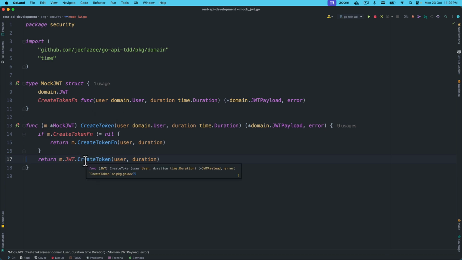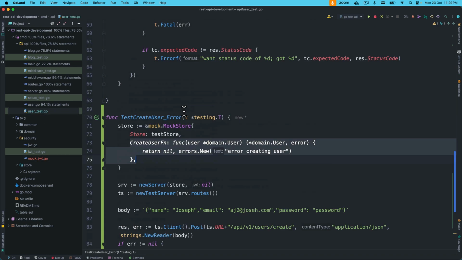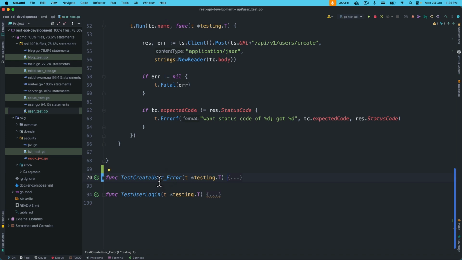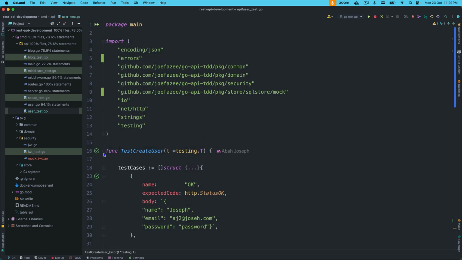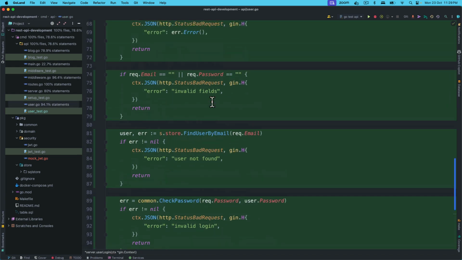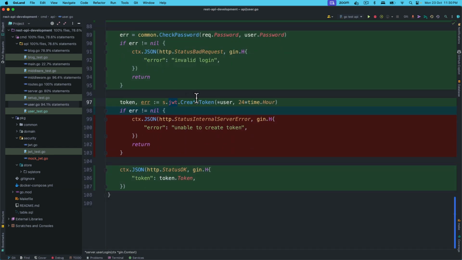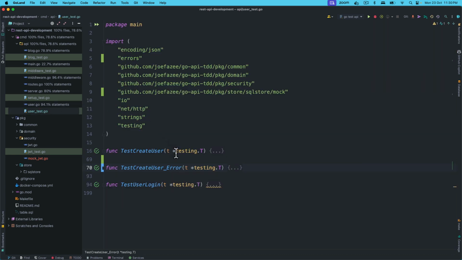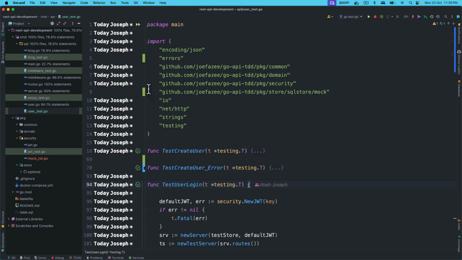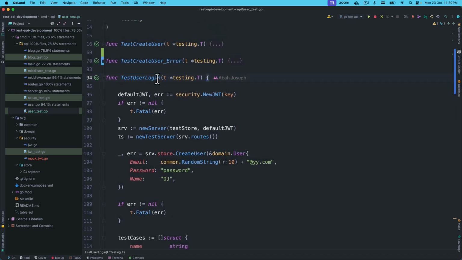This is really important. Now it's time for us to go into the test and update it. The first thing I want to do is, so this is the recent test. Let's try to close this one out. I want us to go back to our code and see what is going on. Now we are at the login, and this is where we are. We need to create a token for this user. So I'm going back to the user test, and this is the user login.